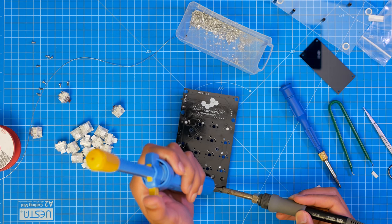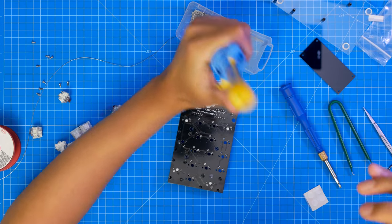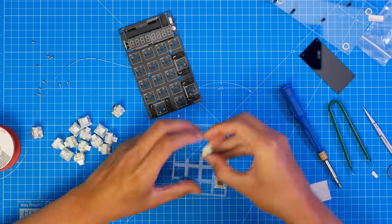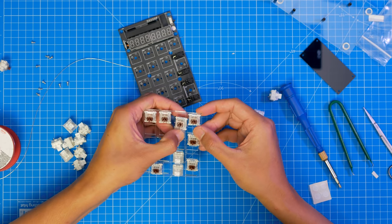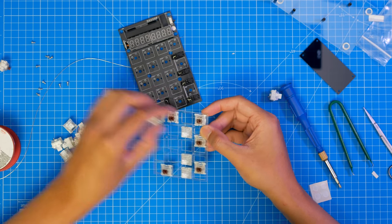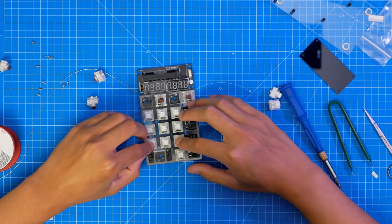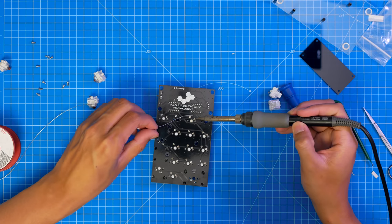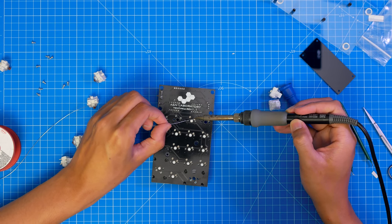Kailh Box Whites. In the guide, they do say to put the switches into the plate first, which makes complete sense. Being quite flexible though, the switches do easily pop out. Honestly, if you haven't soldered before, give it a go. It's easy as, and it's just a really useful skill and tool to have in life. This, however, is as easy and as basic as it gets, making a really cool DIY gift for beginners.